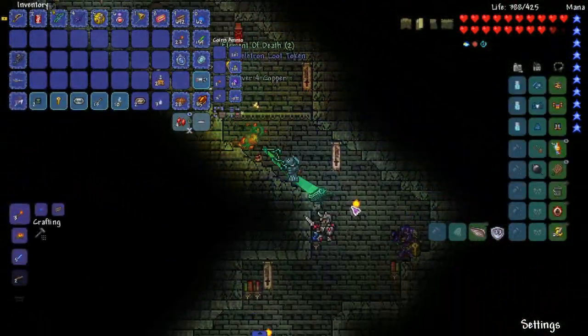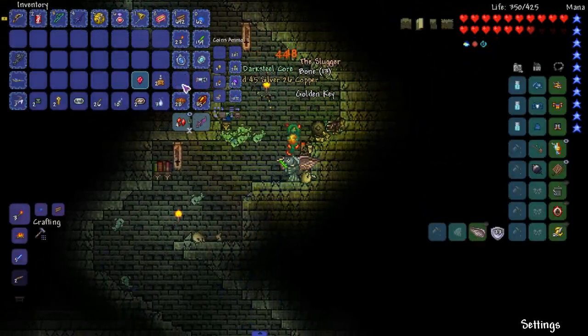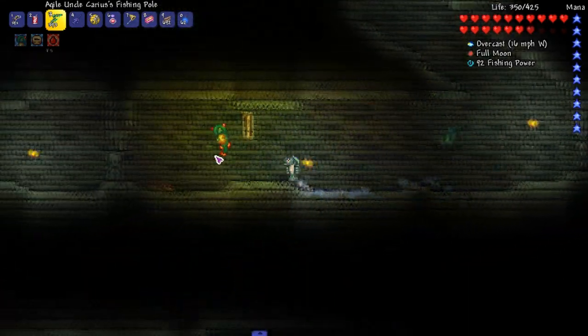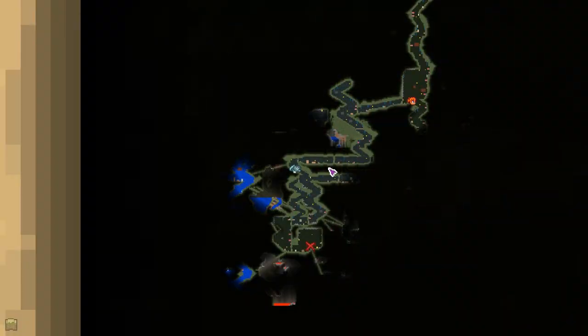Alright. So, as you can see, there's a lot of water in the bottom left area. So, we're gonna hit up that bottom left area. Now, honestly, it might be easier. Nah, hell no. It's gonna be way easier if I just fish up dungeon crates. It has to be way easier. I just feel like, for some reason, this would be way easier.